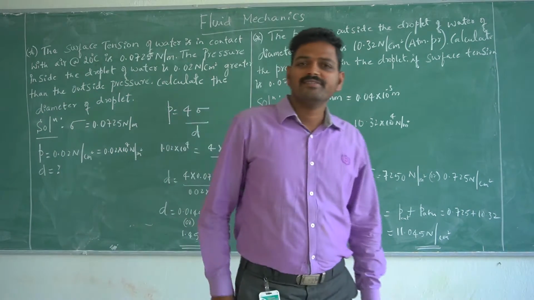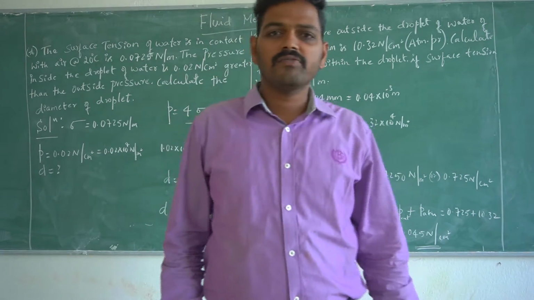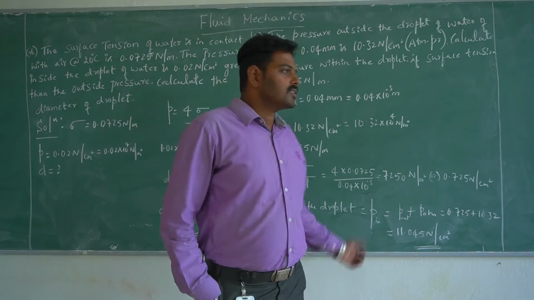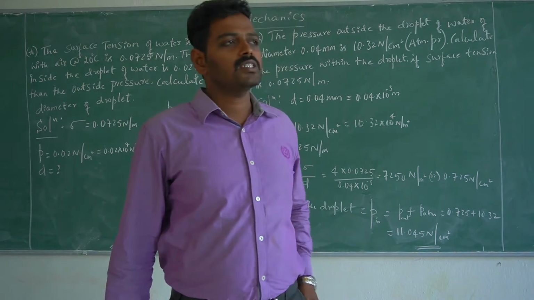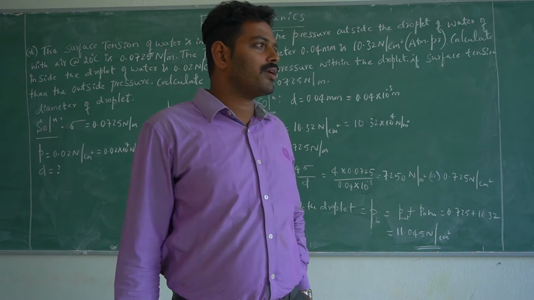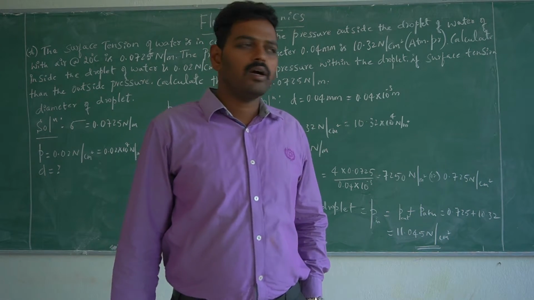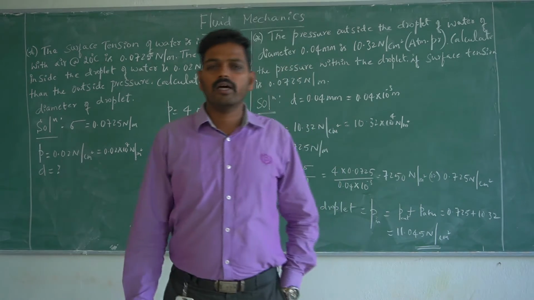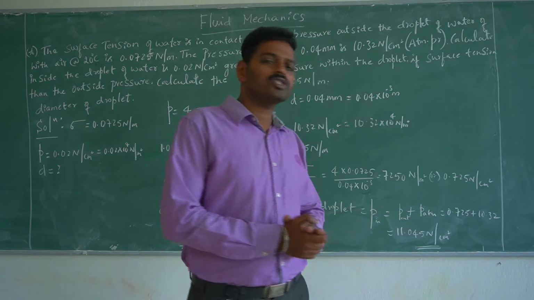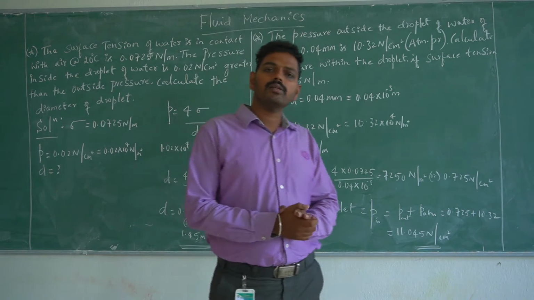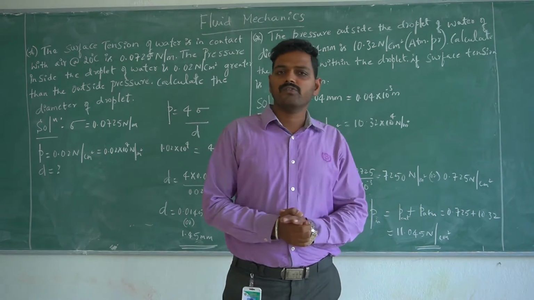Hi everyone. So in the last session we discussed surface tension, the secondary properties of fluids. In surface tension we discussed the definition and the conditions like the water droplet, liquid jet and the Euler bubble. So in this session we are going to continue with the numericals of surface tension.